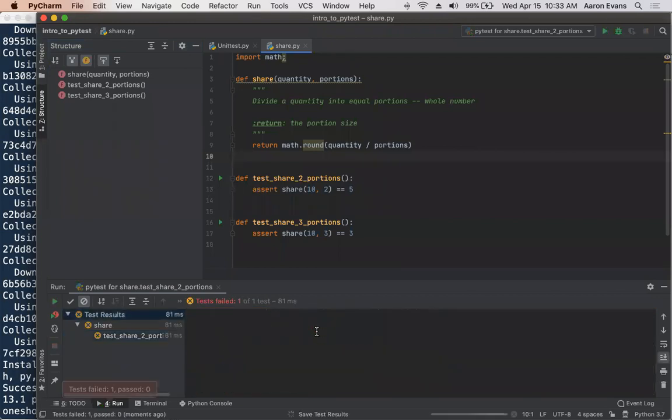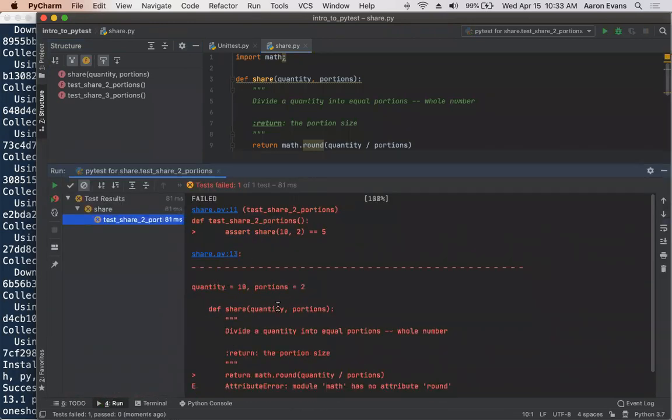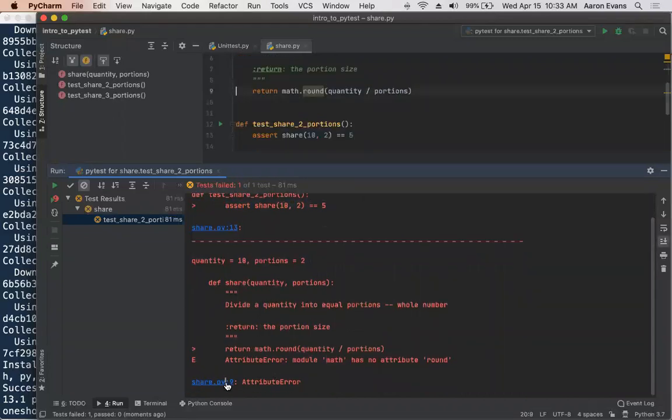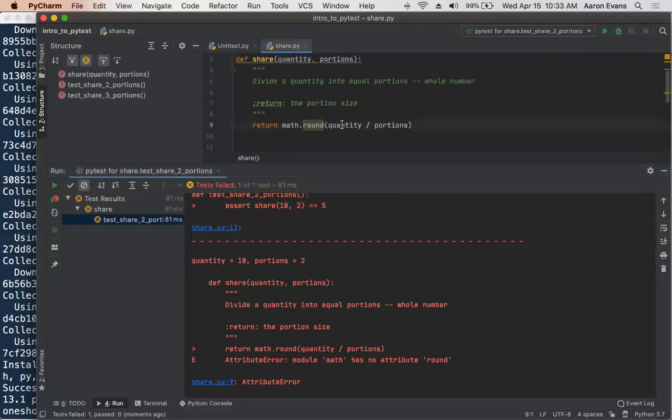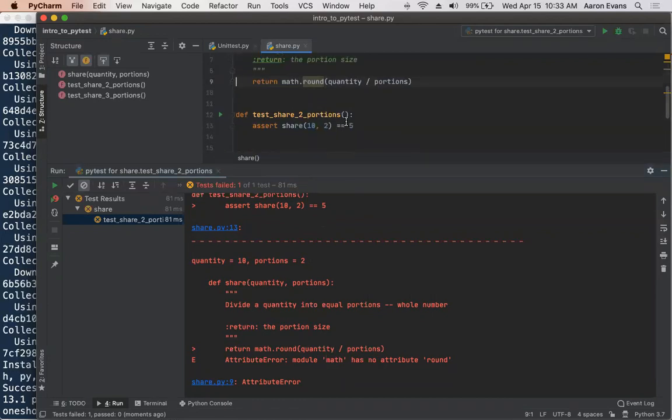There we go, launching Pytest. Okay, that did work. Okay, so I've got assert share 10.2 equals 5. Attribute error. Oh, because I changed. Math has no round. Okay.